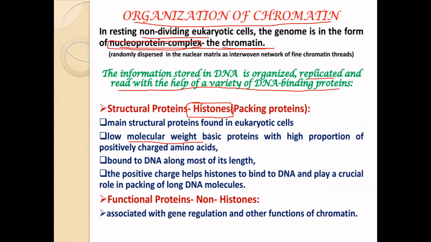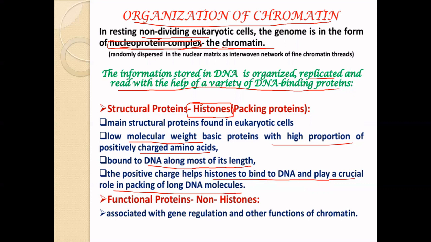So these are basic proteins with a high proportion of positively charged amino acids. DNA is composed of nucleic acid, which has a negative charge, so they are able to bind with each other. They bind to DNA along most of its length. The positive charge helps histone bind DNA and play a crucial role in the packaging of long DNA molecules.